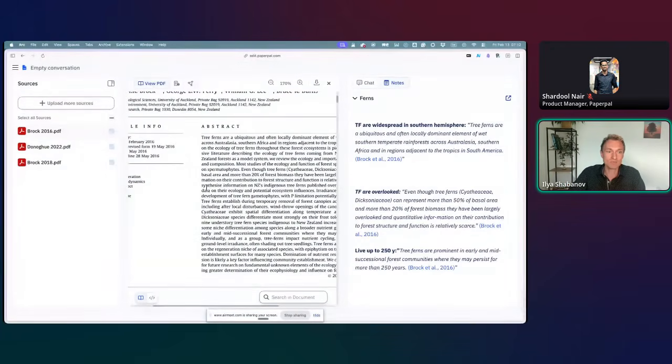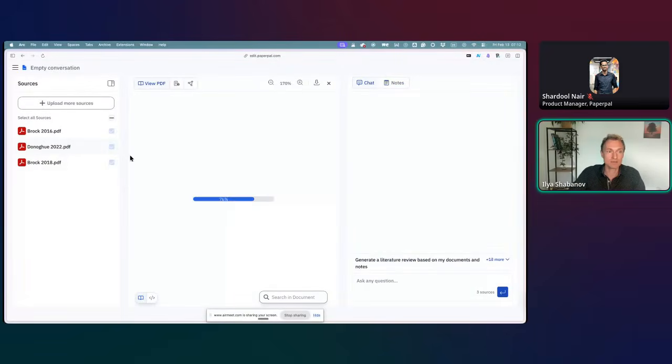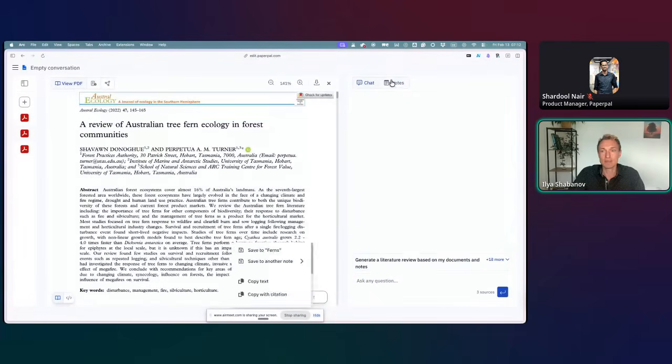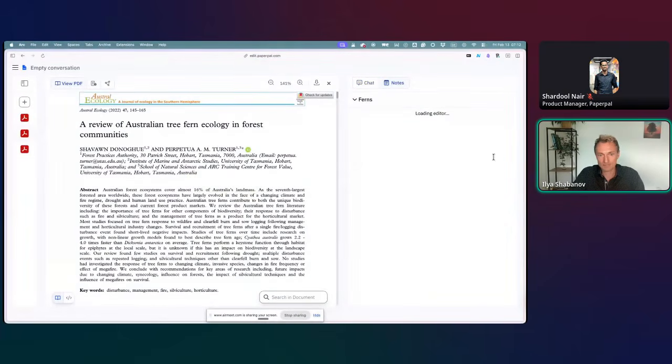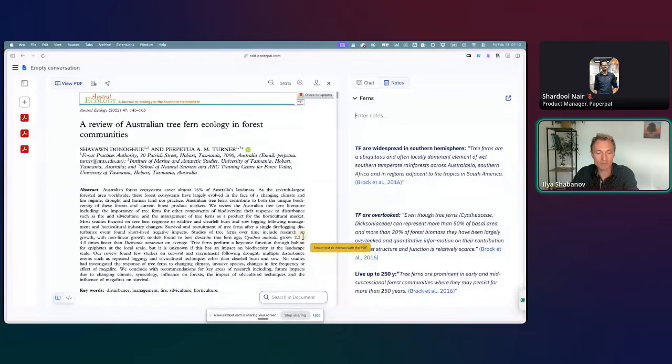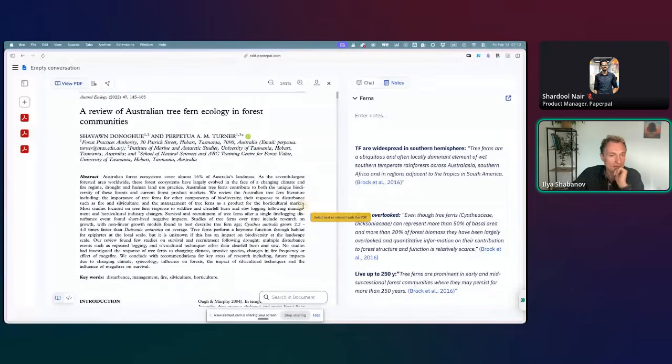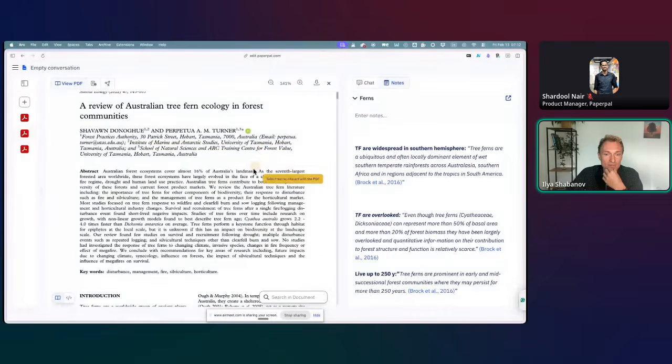Yeah, and then let's assume you're done. You would switch to another PDF. So we're looking now at this Donahue PDF, and let's keep exploring. You'll get to the point why we're doing it like this in a second. In that paper, which is about Australian tree ferns and not New Zealand tree ferns, we could ask what is the special thing about tree ferns that we want to study? What is this research gap? The research gap is maybe here, if we start reading and see where something interesting might come up.